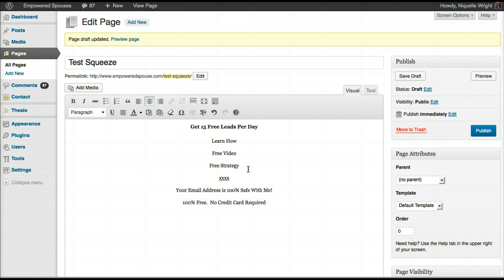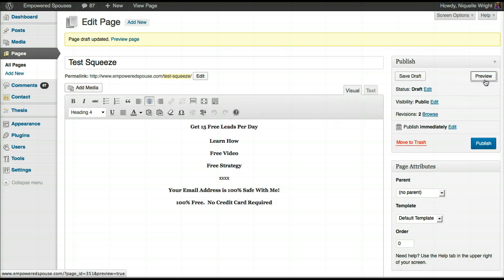Something cool, if you buy from me, you're going to get some information on how to install some custom fonts so that some of your stuff will look really cool and unique. I'm going to bold this. Bold that, okay. Save it.